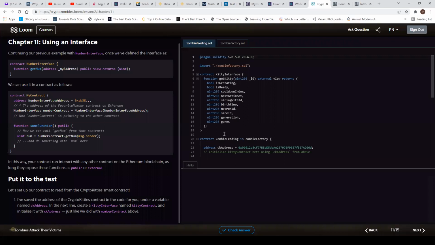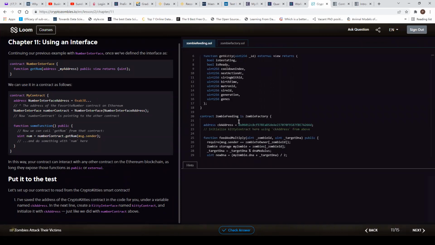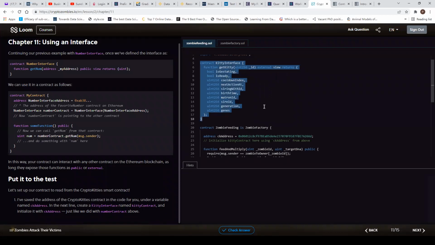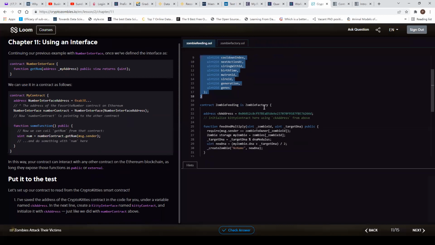Remember, if we really want to interact with this contract, we've actually made an interface, okay? Can you see the interface? And then we need another thing, and what is that we need? We need the contract address. And here they created a contract address. Let's quickly run over here. They said, okay, this contract, blah, blah, this is an interface, okay, that we've created the other time. So we need to get the contract address, okay? And then we need to point to this contract.